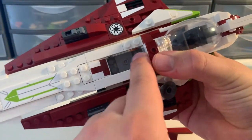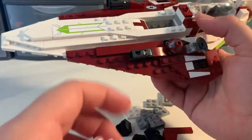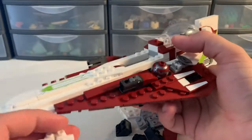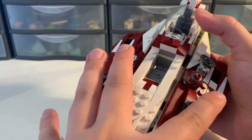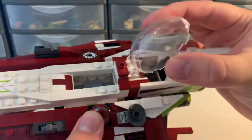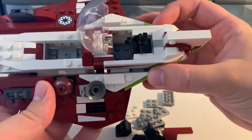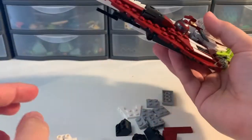You can see there's studs on either side there, as well as the one in the middle, and that is needed because it holds the main brackets which form part of the structure together, but that can still fit in there. The Republic logo and R4's head have been brought in a stud, which may be more accurate. I'm again not 100% sure. Obi-Wan still fits inside there, but he is on 4 studs rather than the 2 he was on before, so it might make him a little bit harder to take out.